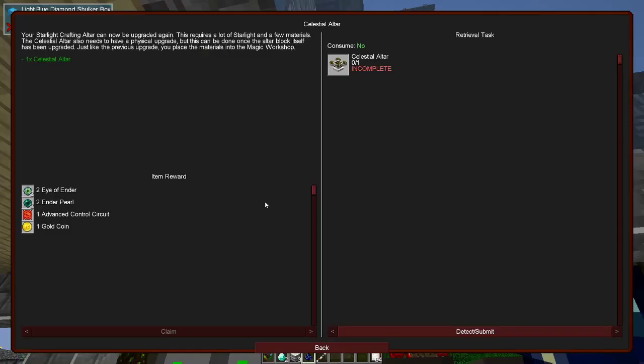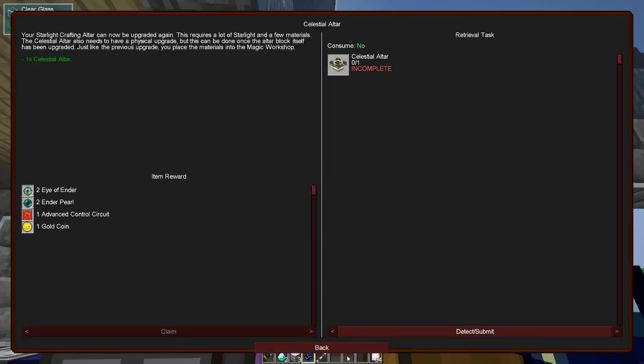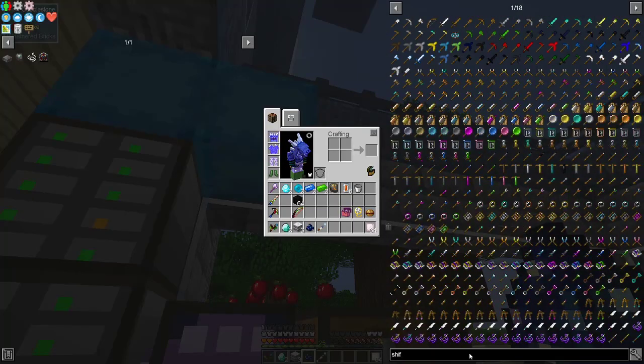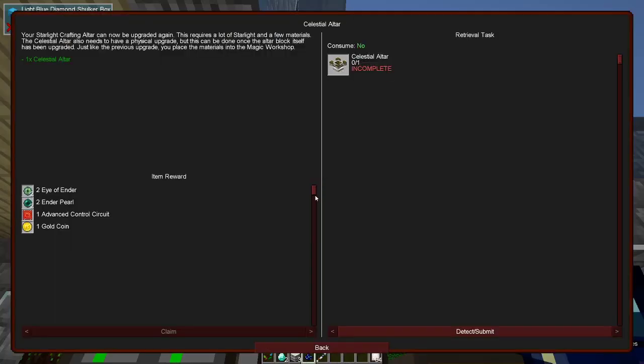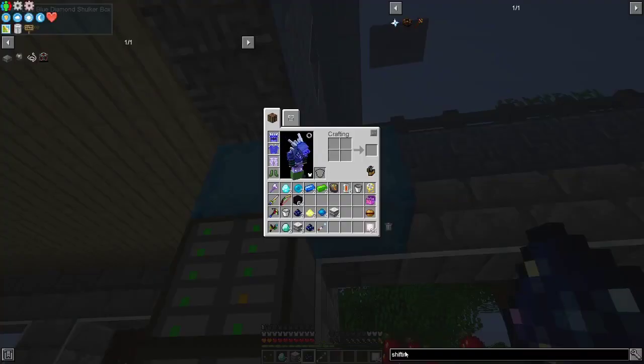The Celestial Altar is in the Mage's Workshop. But the Shifting Star, that can be done in the Starlight Crafting Altar. Trying to get as much of the stuff from the quests done in the Starlight Crafting Altar that I can before upgrading it to the next one. Even if that might mean just sort of holding on to it until it can be reached. So we need an Attunement Altar.